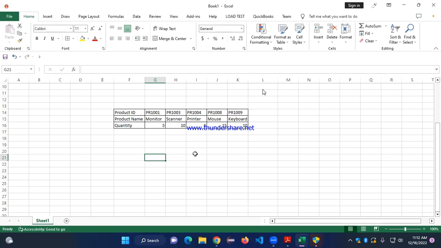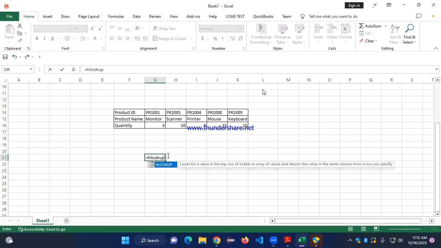For an example, to find out the name of the PR1003, here equals HLOOKUP.